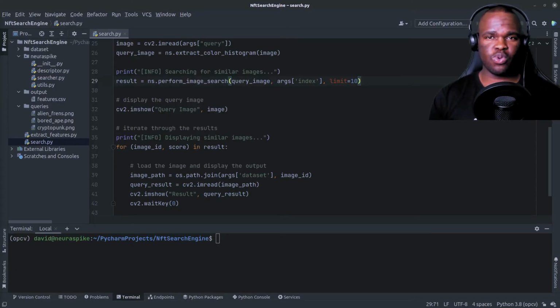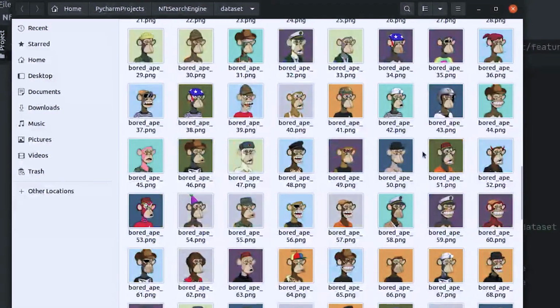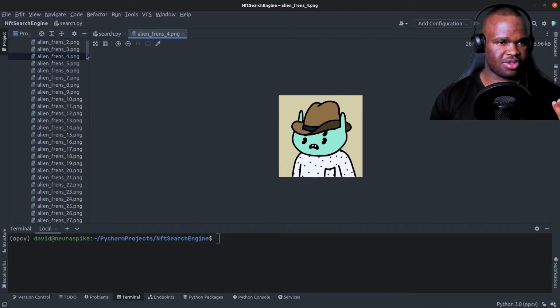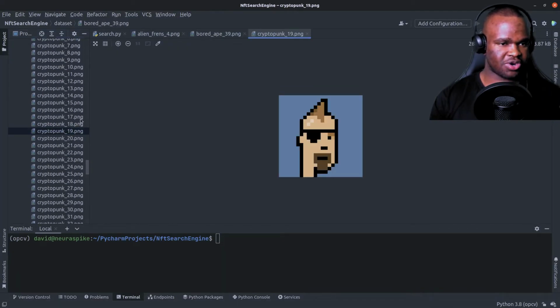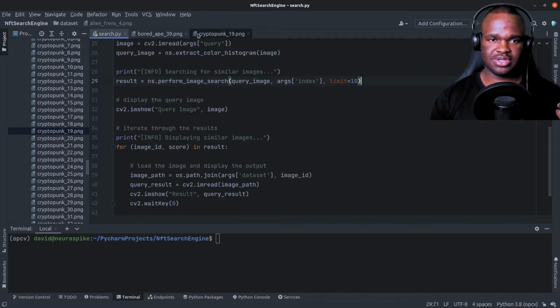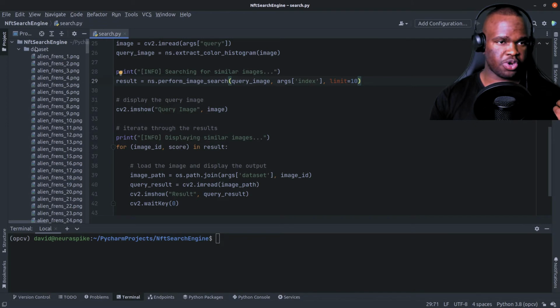Before I walk you through the process of this project, let's first visit our project directory. Over here, we have our data set, which contains all the images that I have, of Alien Friends, Bored Apes, and CryptoPunks. These are the images that we're going to be experimenting with for this tutorial.